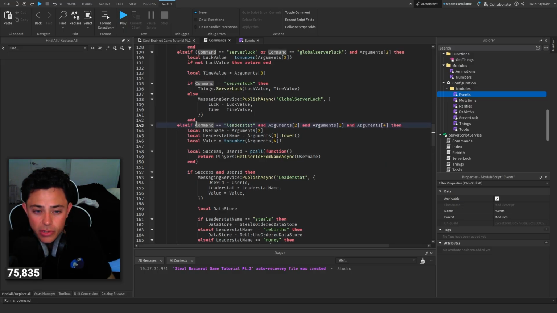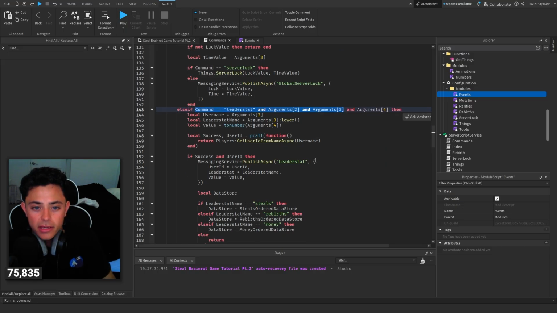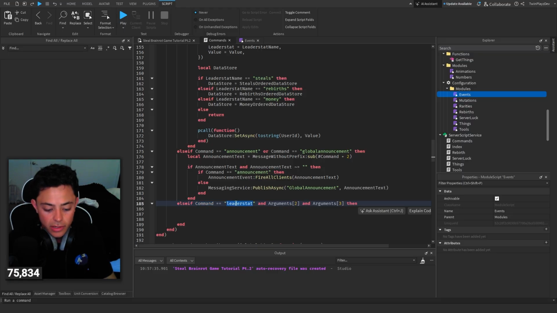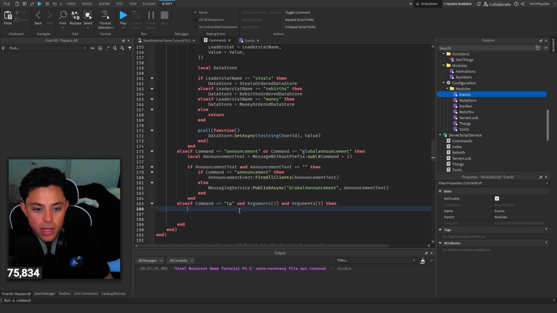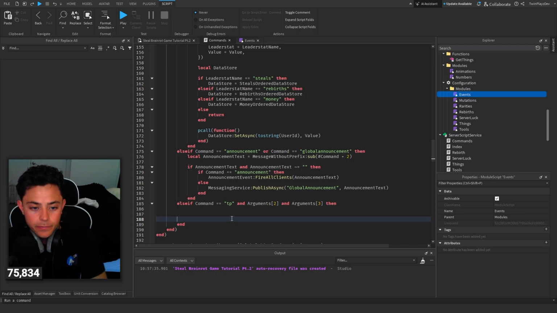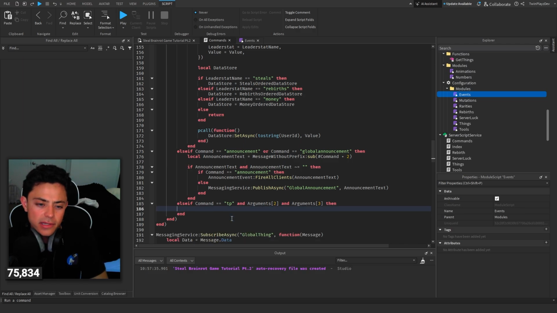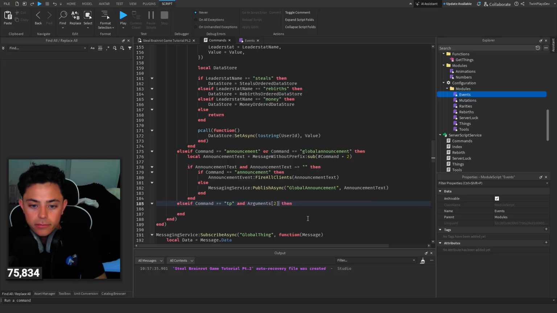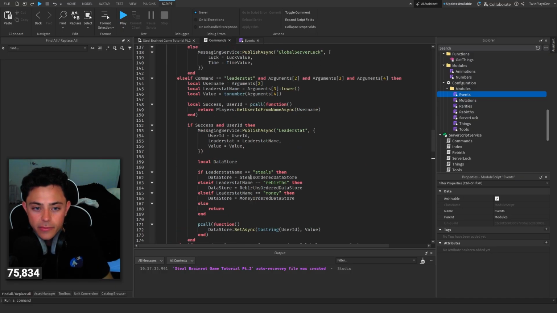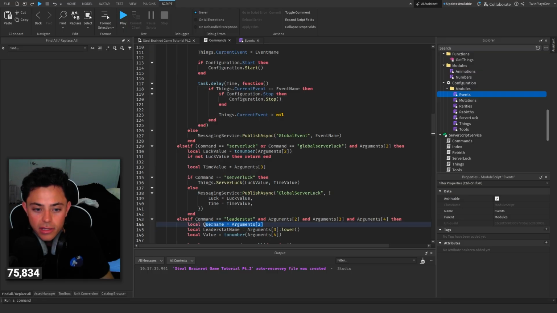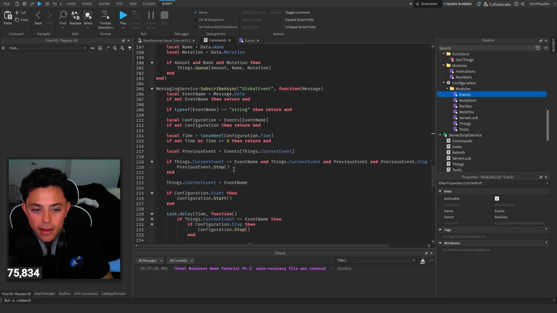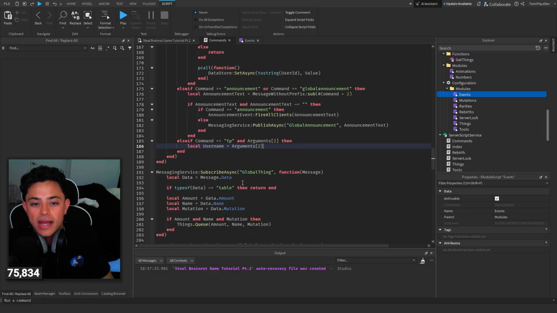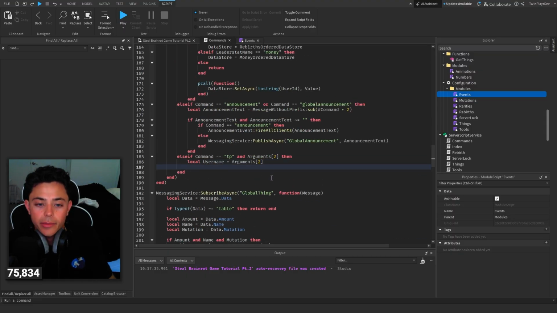So actually you would probably just go like this. Let's do this instead. If you were to make another one, just for example, else if command is to go, an argument two and argument three. Oh well, it depends how you want to do this. If you want to TP to someone, actually it's probably just this. And then like we said, we'd go into here and grab the local username, and that's when you'd have to go through. Oh my god, I just scrolled way too far down. That's where you'd have to go down, grab the player stuff.